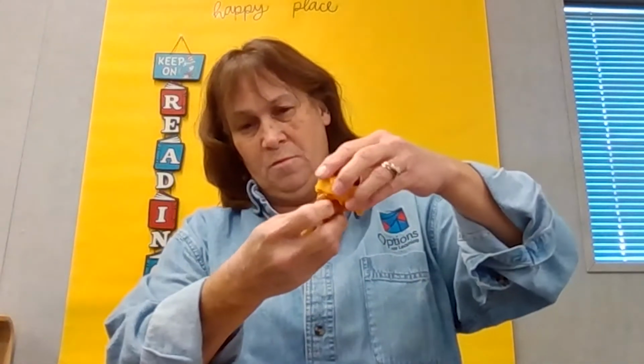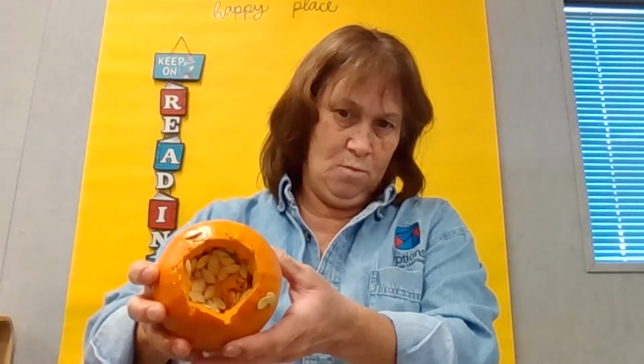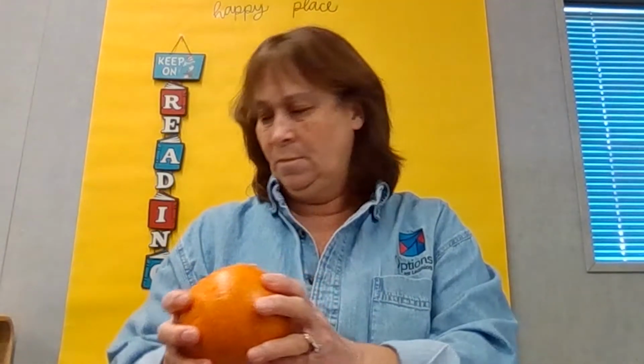I'm going to first pull them off the stem. And then I'm going to set the top of it aside in a bowl. And still there are many more pumpkin seeds inside. And I'm going to set that pumpkin down.